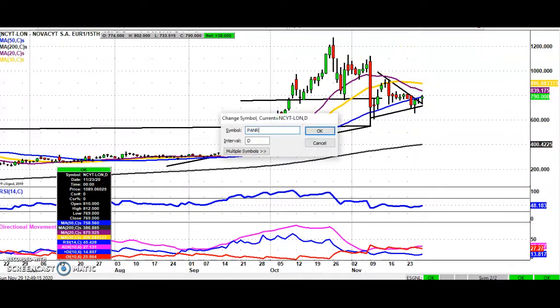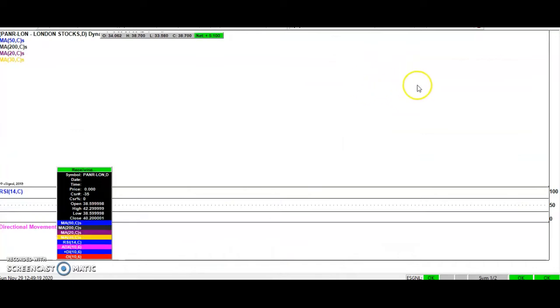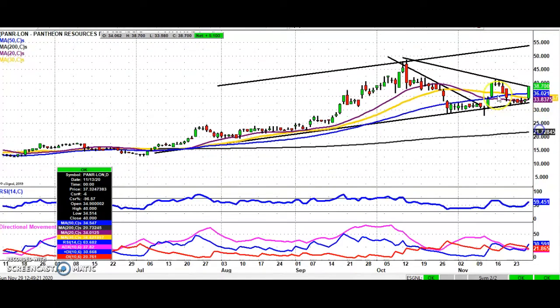Pantheon raised its money apparently, and now good to go on the fundamental basis at least. On a technical basis, we've just hit that line of resistance from October. Probably need an end-of-day close through 39p or 40p for the cautious traders, but the longer we remain above the 50-day line at 36p, the greater the chance of a move to the top of that rising trend channel from July, currently promising a 55p target, hopefully by the end of next month.